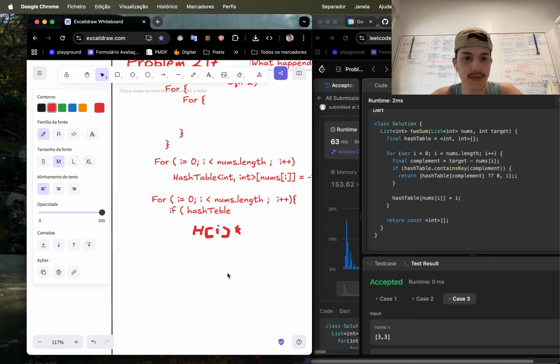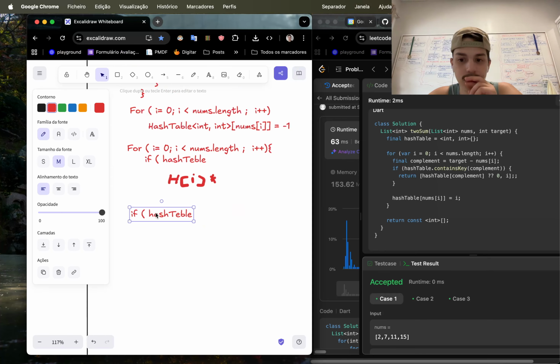So basically what he's doing is, let me see. You have 2, 7, 11 and 15, right? In the first iteration, nums at the 0 position will be 2. So I'm going to check if the hash table has the complement.